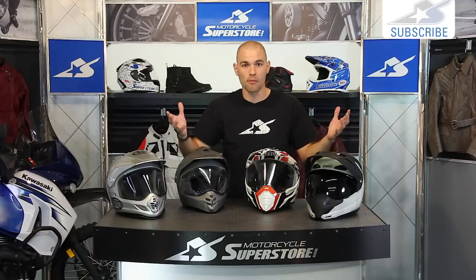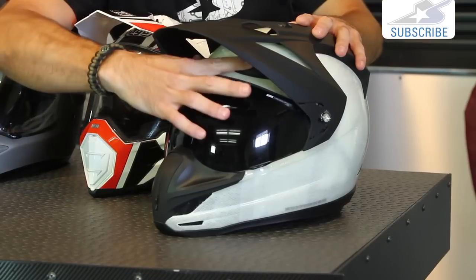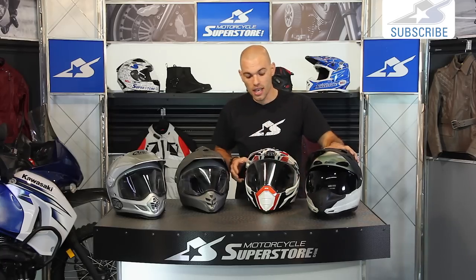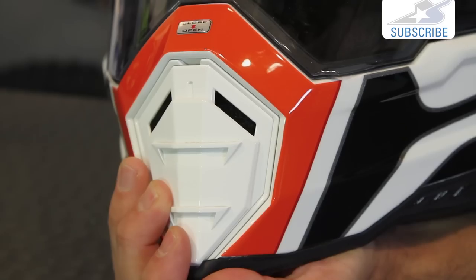Next up: venting options. Venting goes right into the visors as well because they have a big effect on airflow. Starting with the Icon, you can see just how big these Ram Air scoops are. It has adjustable vents on the top, on the forehead, and also on the chin bar. However, not very easy to access some of those. Same thing with the AGV — venting options up top, two on the forehead, one on the very top, and then the chin bar. These are a little easier to grasp on the front, but none of these vents are very easy to work with gloves on.